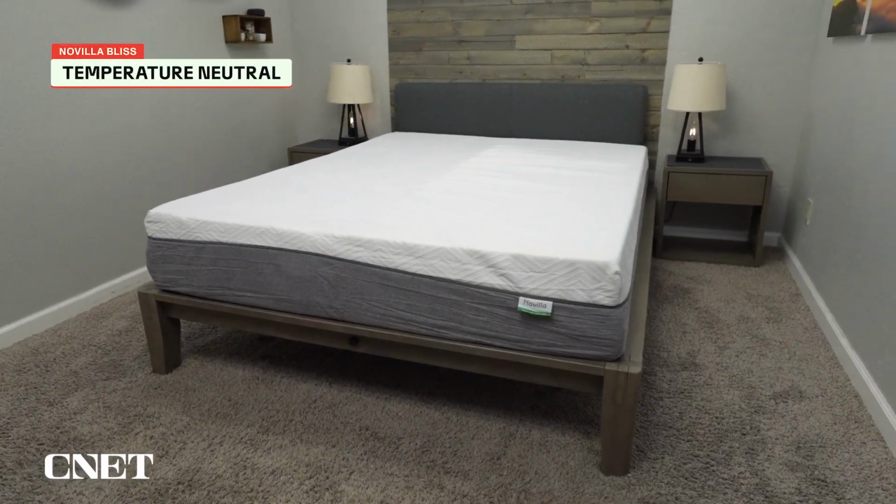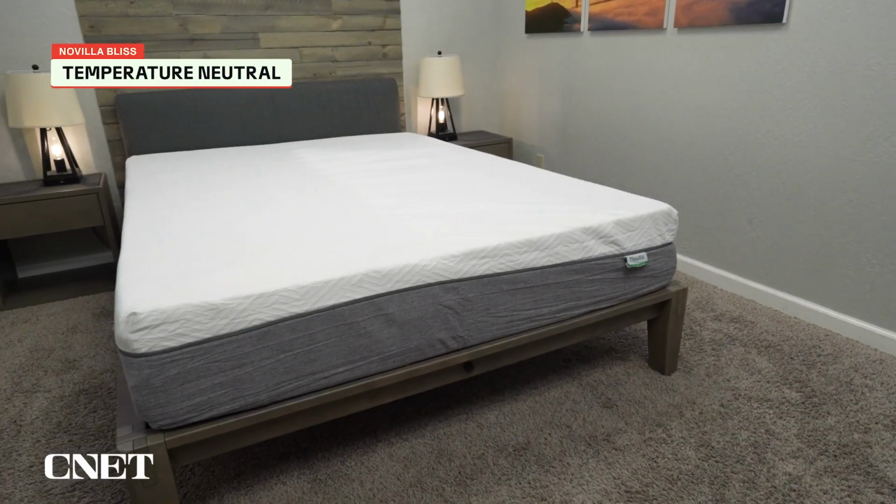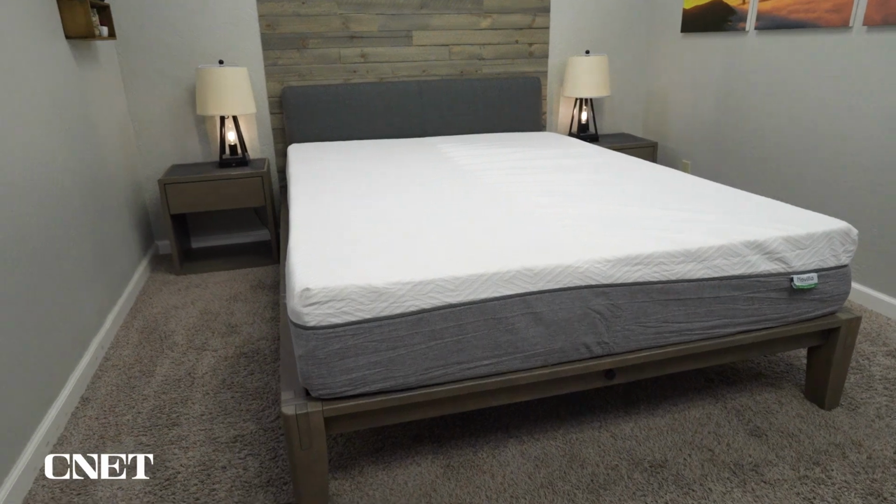I would say this is not going to actively cool you down, but I don't think it's going to excessively warm up on you either. A lot of other factors really play into the whole temperature regulation realm, like the types of sheets or pajamas that you're even wearing. It mainly often comes down to your room's overall temperature, so the climate that you're sleeping in. So keep all that other stuff a little bit more at the forefront of your mind when it comes to sleeping temperature, much more so than the actual mattress itself.